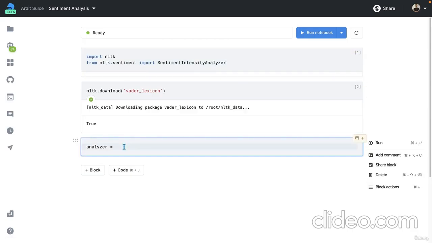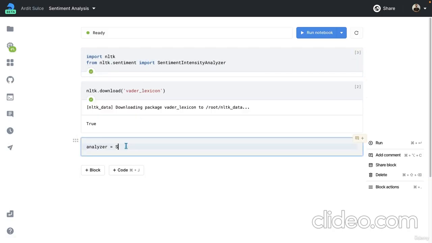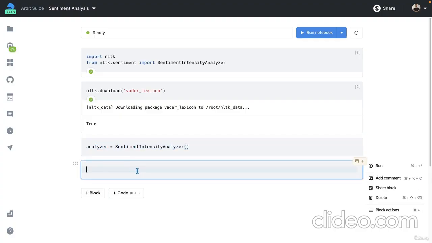So that is a class that handles all these analyses. So you want to instantiate that class. Once you execute that cell, we have access to that class in this session. So I'm going to create an instance of that, store it in the analyzer variable, and then I'm ready to find the mood of a text.